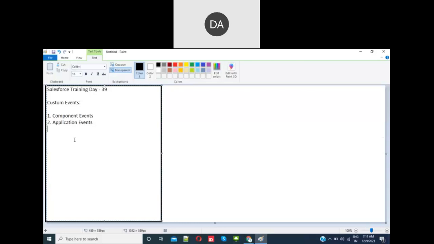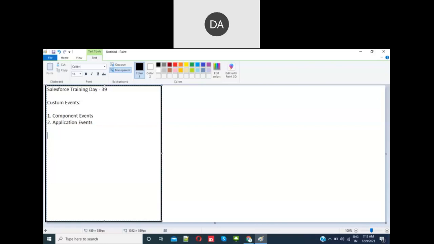So today we will see the custom component events. Events are nothing but to fire and to perform some specific kind of actions. Yesterday you have seen some of the events which are provided by the Aura framework, like value change, or let's say if you want to fire some navigations or something, you can do the actions there, right?